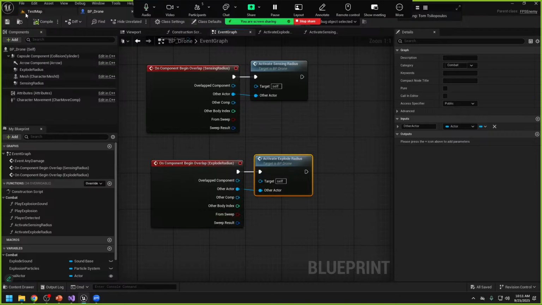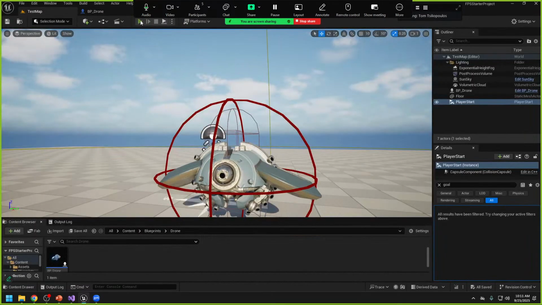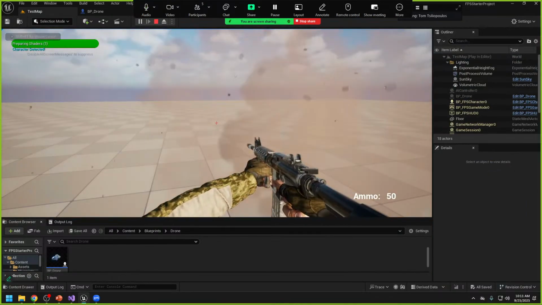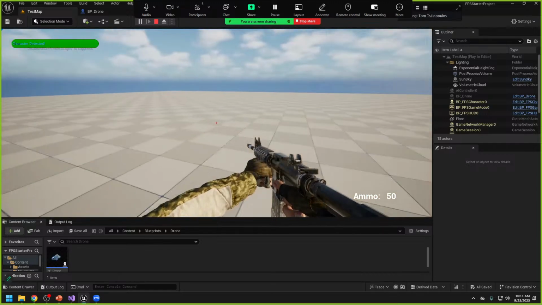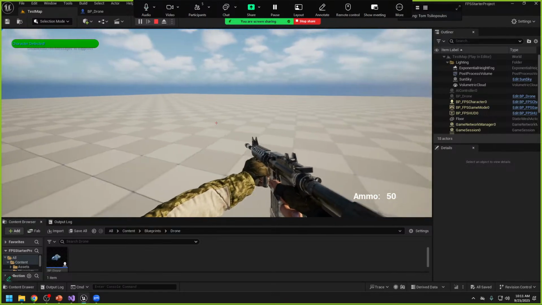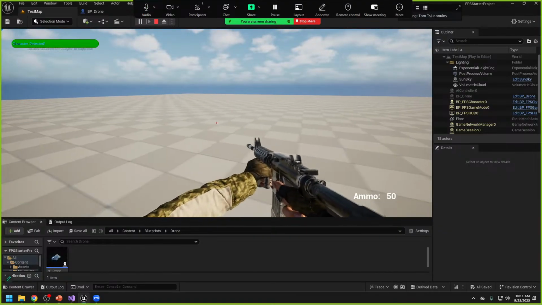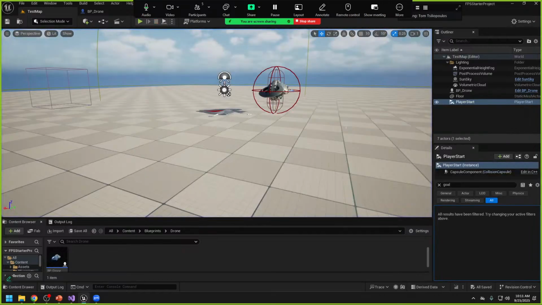Compile and save. And if I go back to my character, play him, and go into the drone and touch him, hopefully it's going to explode, right? There it is. So it exploded, but I didn't take any damage. How come? It did explode, but it didn't take any damage. Well, how come? Because we haven't activated the take damage on the player. The player can't take damage yet because although damage is being applied, we're not listening for it. We have to listen for damage being applied, and then we can do damage to the player. But it does explode the drone.